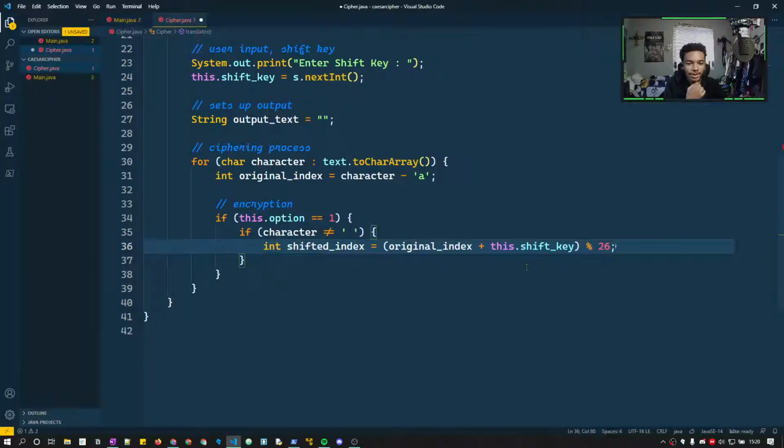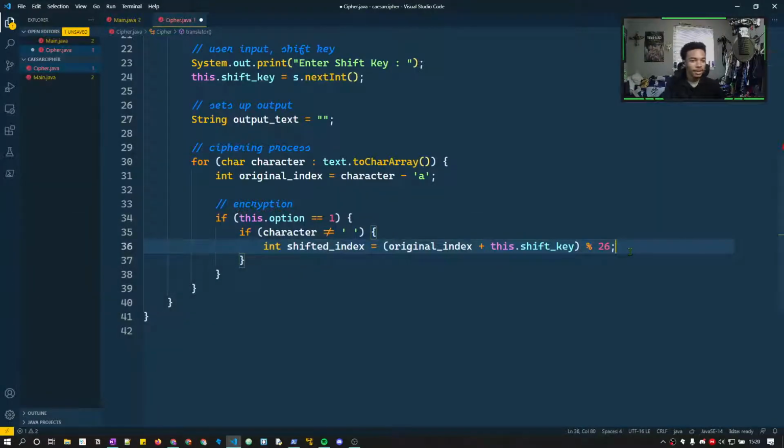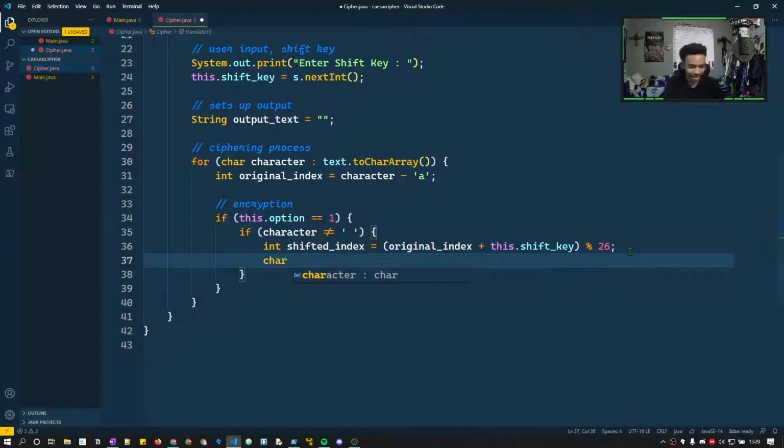All right, so this is the equation I was talking about, literally. If we go back on the OneNote, the encryption process right here. It's just this, but in Java. So it's literally just math at this point. All right, so we'll make a character cipher text. This is an encryption process, so we can call it cipher text.